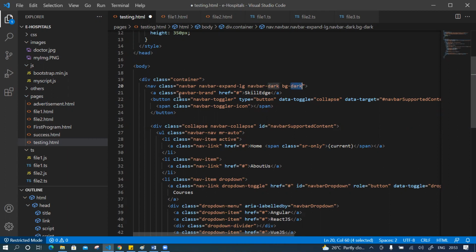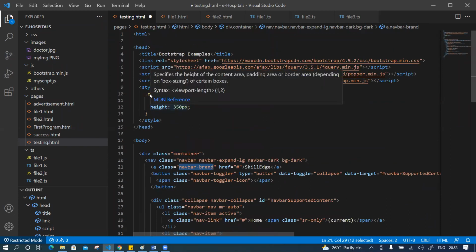Yeah, so for each and every link, I'm providing the navbar brand as the title. So what exactly is the website? E-hospital or skill edge or get sure or something. Okay, so href equal to, I don't want to go anywhere now, so I'm just giving the brand name. They will write some bold letter, something. If you want, we can override. You can change the color, right?